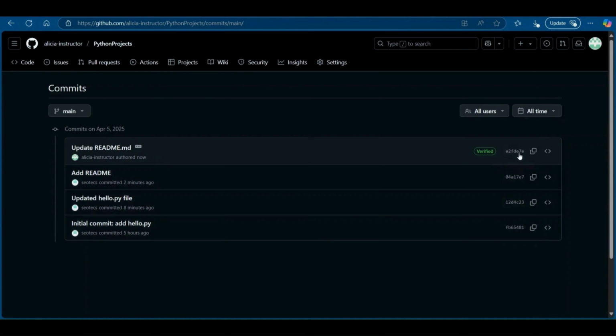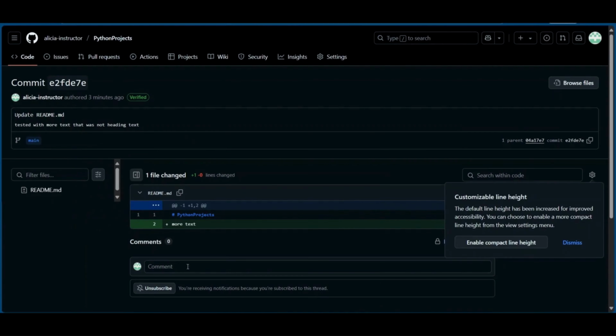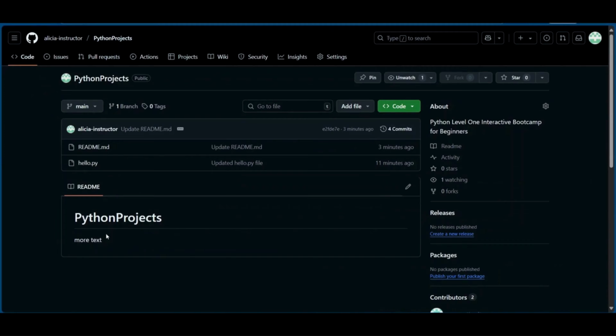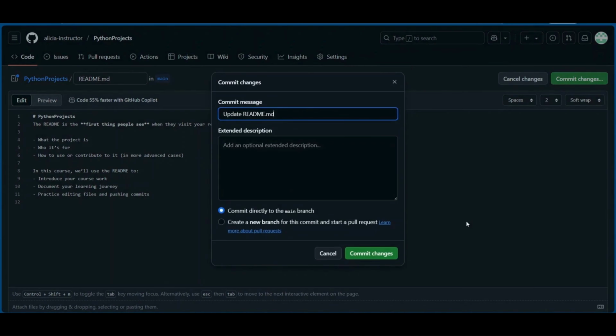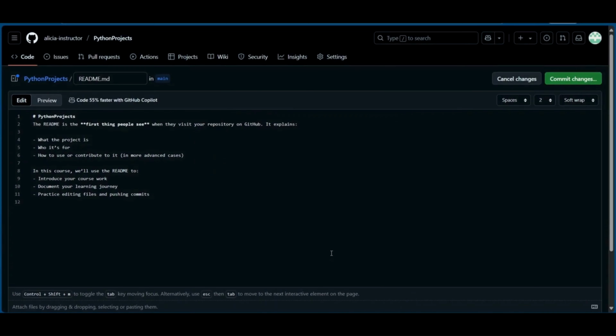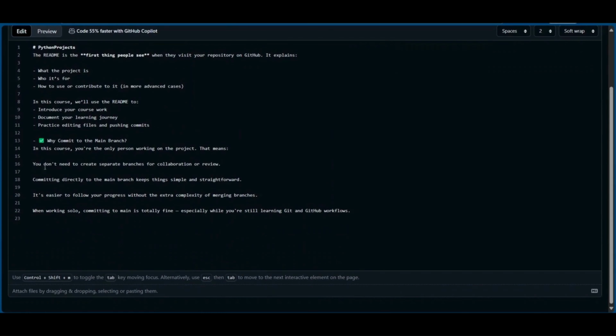But in a little bit, we will have to then sync things back up, because when we go to commit a different file in Visual Studio Code, the local Git repository will say, wait a second, everything that's in your GitHub remote repository does not match everything that you have on your local repository. So you'll see that in just a minute. So anytime you make a change, we have to get these two locations to sync up together so that everything is uniform. And the latest version is the latest version, whether you're local or remote.